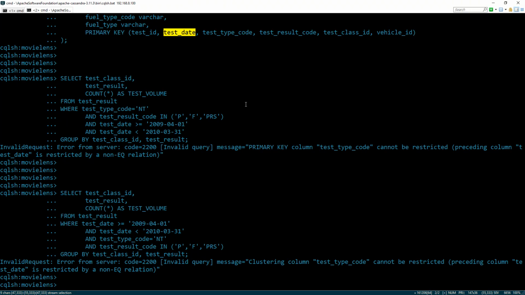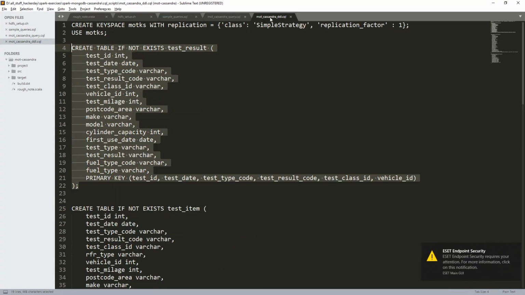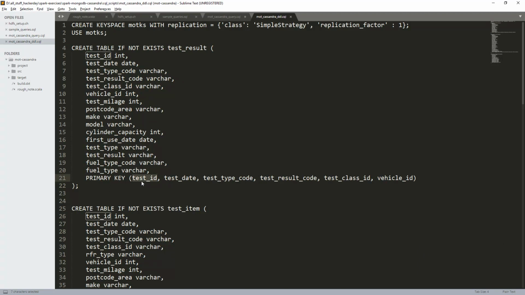We can decide to drop the table. So we drop the table and first of all agree that this did not work for us, because the way our primary key is ordered, it doesn't really help us to do what we want to do.